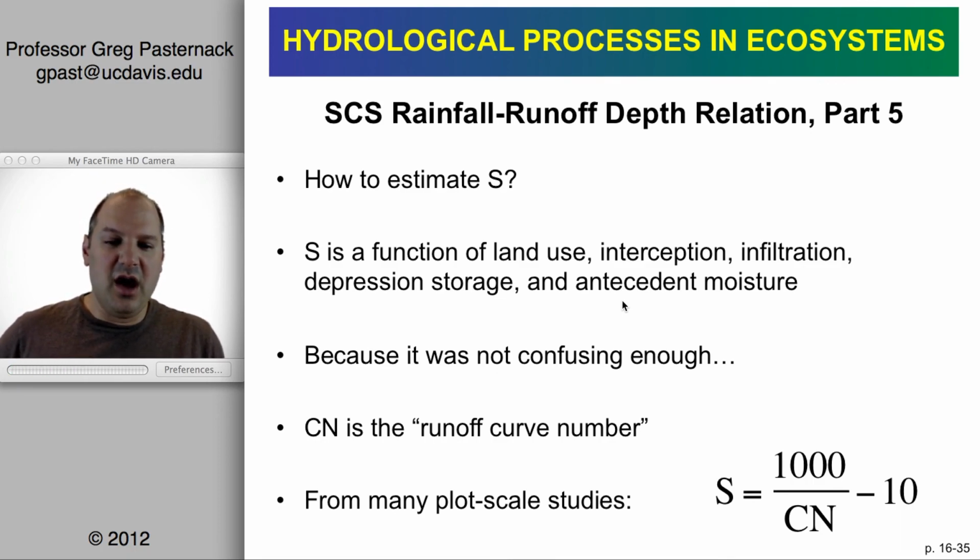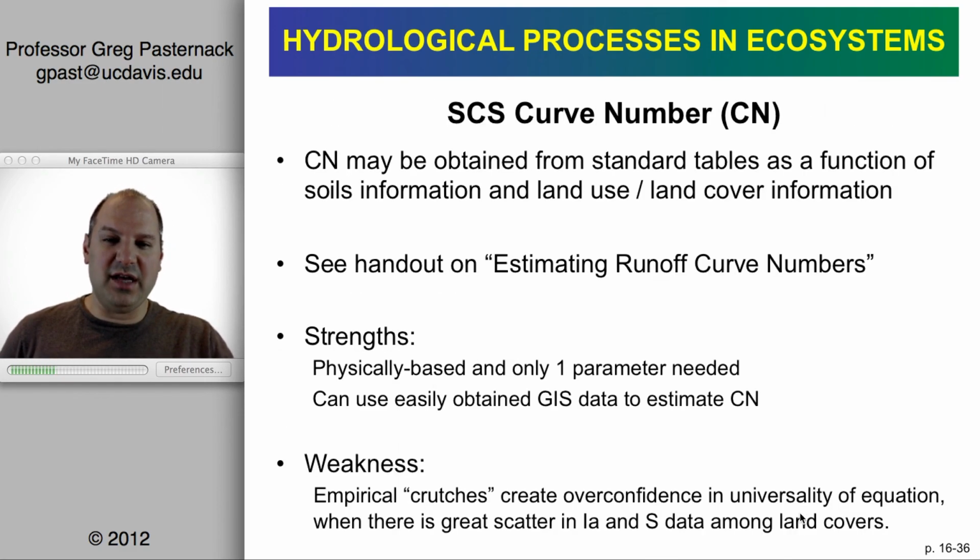So a curve number is something that you can look up in a table, and I'm going to give you a handout that will show that. You find out that the soil storage equals 1,000 over CN minus 10. So this is another empirical equation to get at a more tractable empirical parameter that we can use to characterize the storage capacity of watersheds. So what is this curve number?